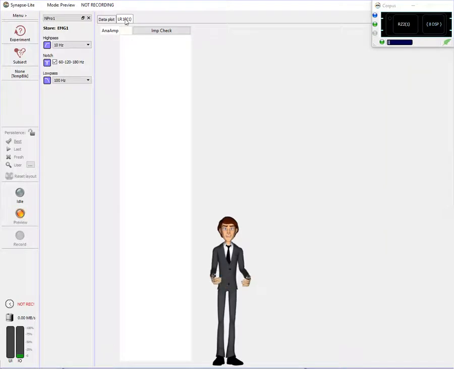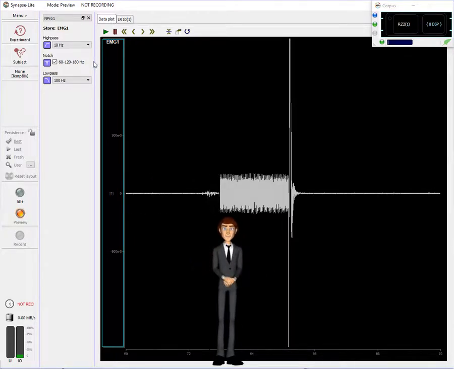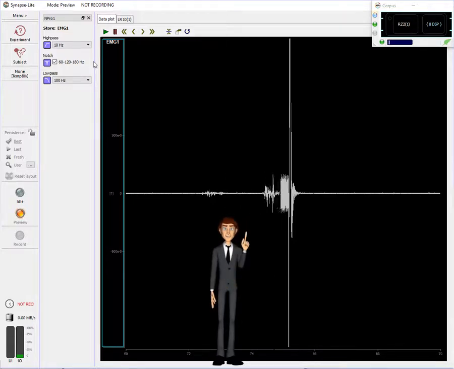Mains corruption is made worse by elevated electrode impedance. Click the LR10 tab and the impedance check button, and let's see how we did with our electrode preparation. I'm showing 35 kilo ohms. This is not very good, you should work for impedances of less than 10 kilo ohms to get better recordings and less mains corruption. No worries, we can make this work. I'm still getting well-defined resting and bursting periods that will be easy to detect.